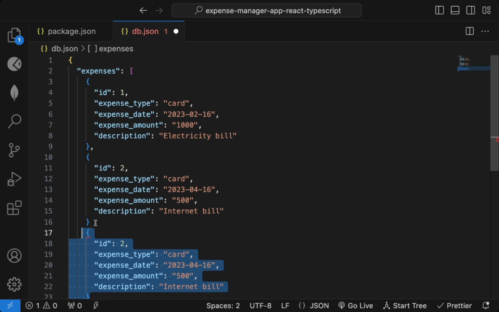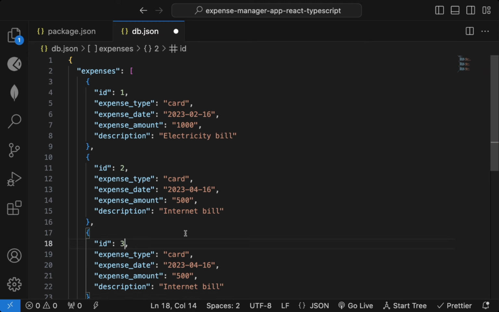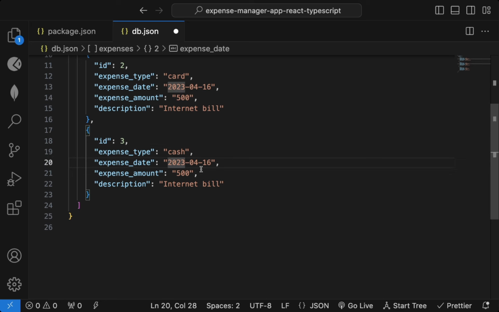Let me add one more. This will be a cash transaction. It's 2022, 10,000, personal expense.